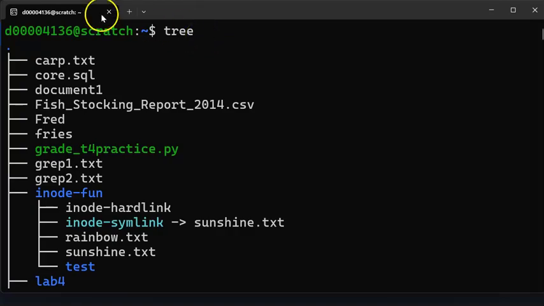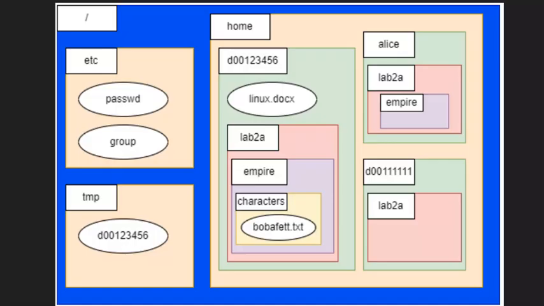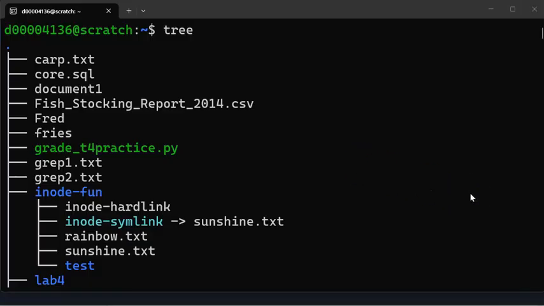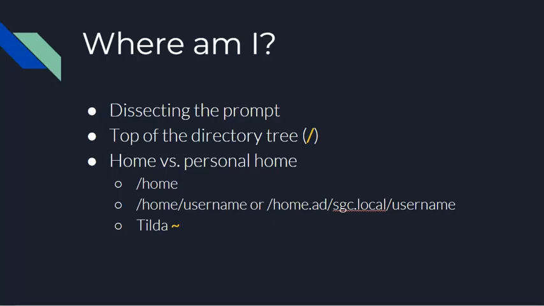In the Explore activity this week, you will be switching from this visual representation of the file system to this command line version of the file system. One of the things that we really want to answer in this class is, where am I? And we learn that by looking at the prompt, which was the activity you did in Module 1. So we won't review it much here.